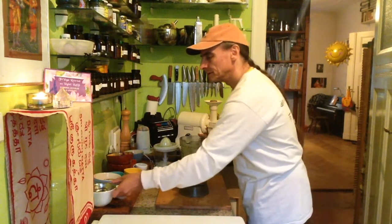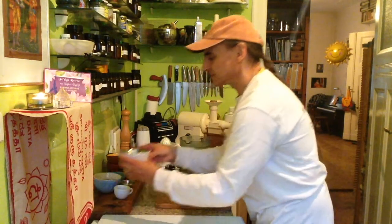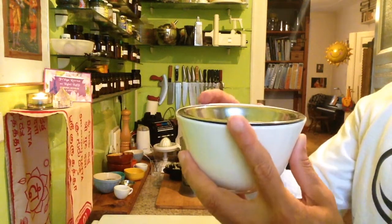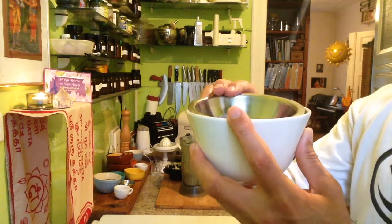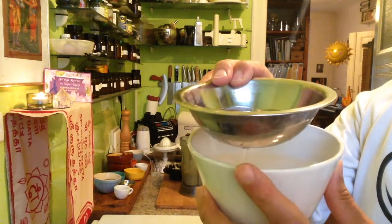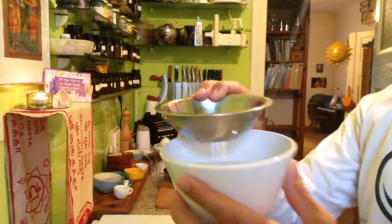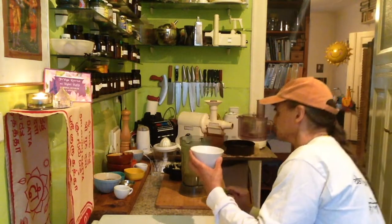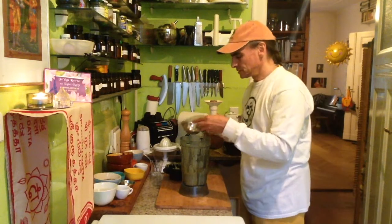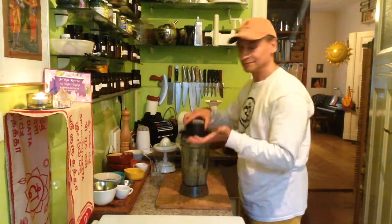Now it gets firm with the liquefied coconut oil. I show you how I do it. I have a little bowl here filled with hot water. On top of the bowl I have this small metal container. Careful now. And I put the coconut oil in there. As soon as I put it on the hot water, it melts. Now I put the molten oil into the pudding to firm it up, blend it again, and there we go.